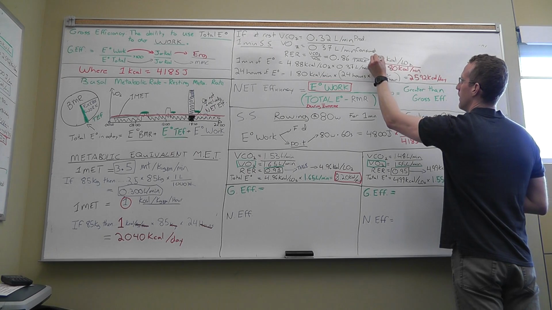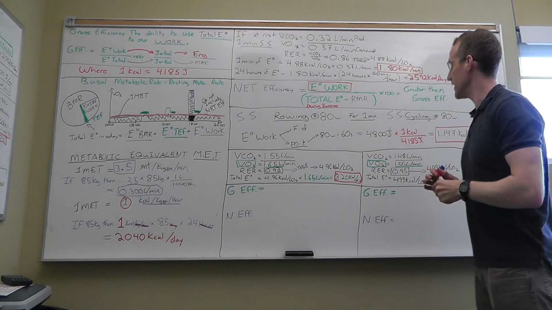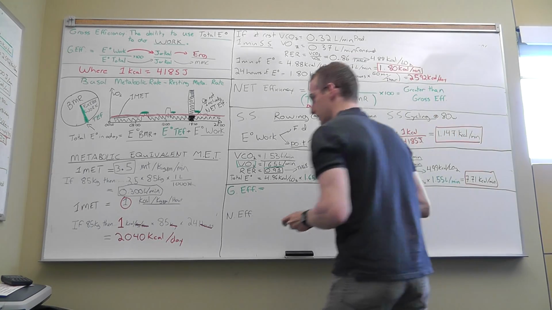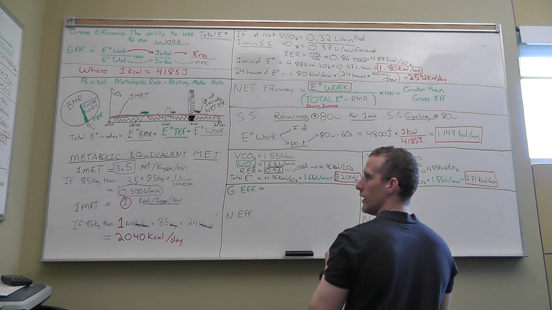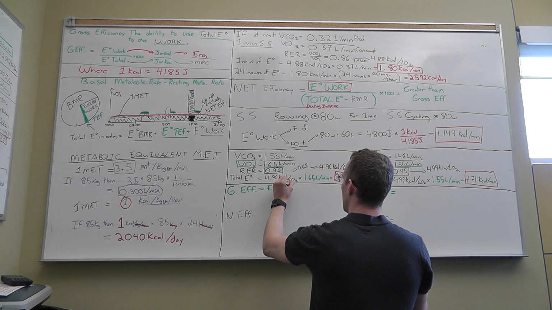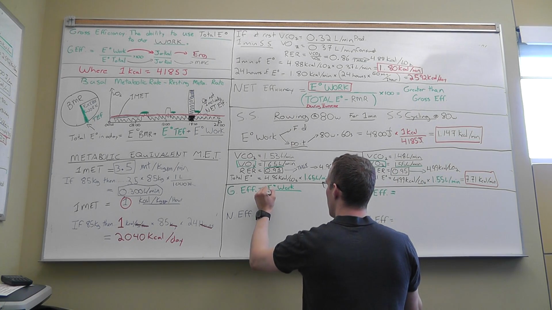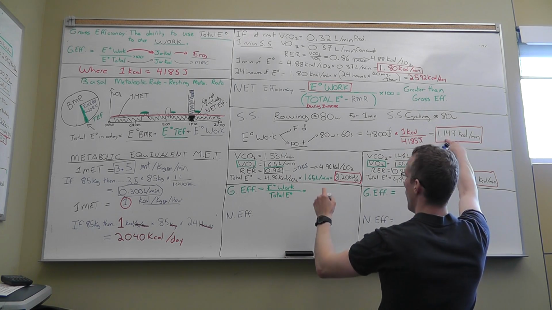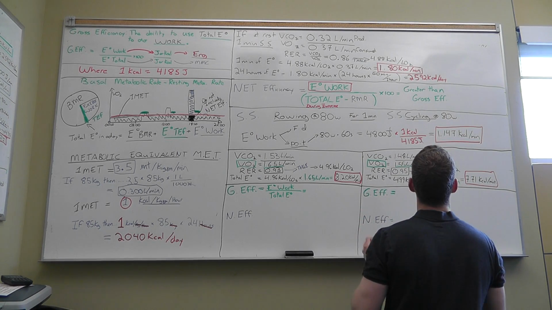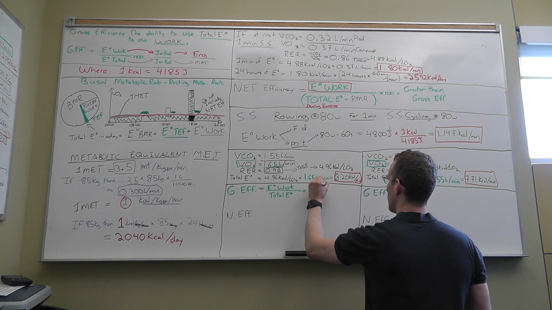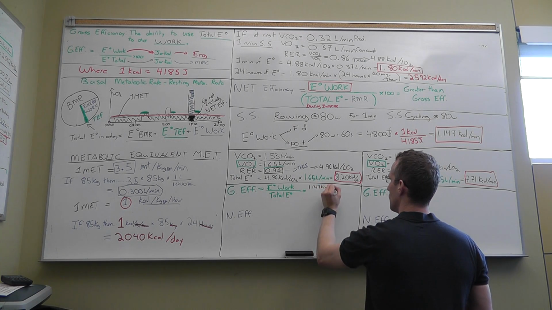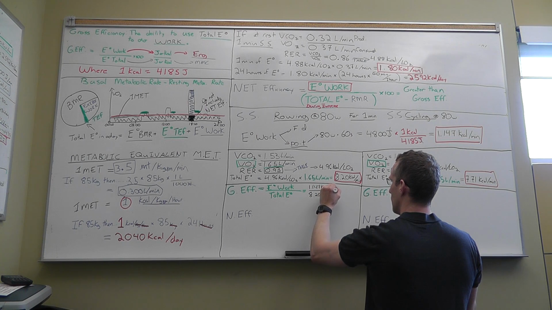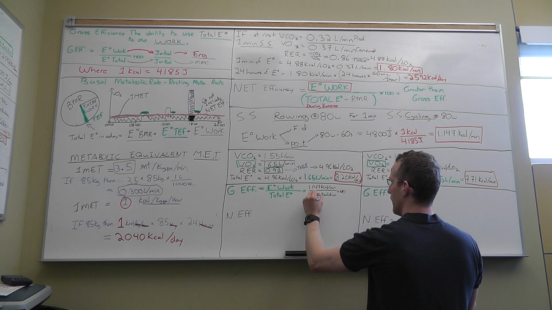And lastly, when we calculate net efficiency, we're going to include the resting metabolic rate. When we calculate gross efficiency, we don't have to. So let's just do this very quickly. The gross efficiency when we're rowing is going to equal the energy of work divided by total energy, which is equal in this case to energy of work, 1.147, divided by total energy measured in the metabolic cart, times 100, or 14%.